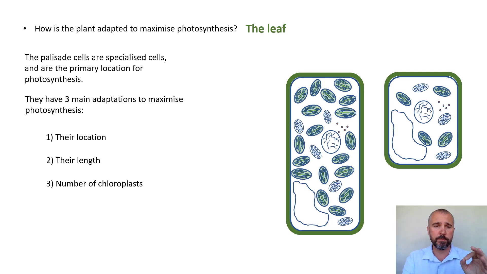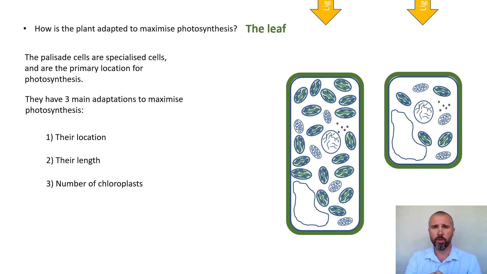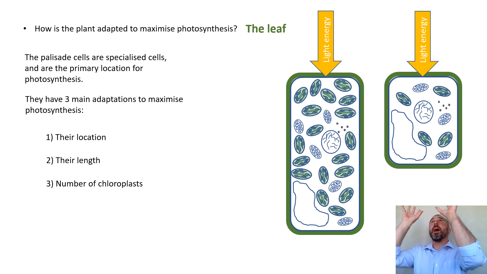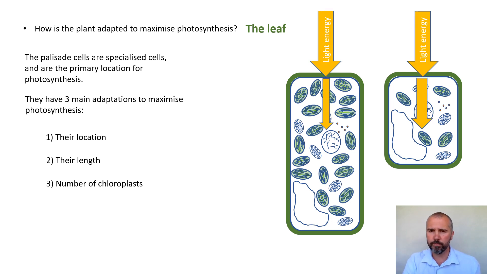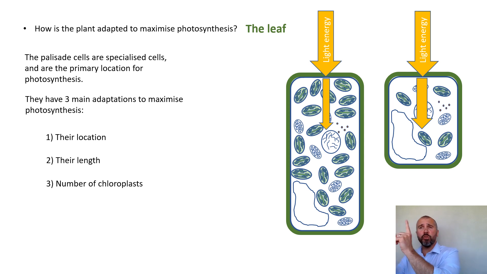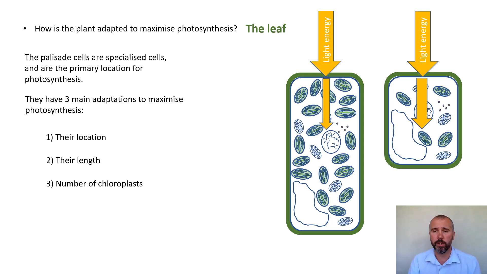Now let's look at how those three palisade adaptations — location, length, and number of chloroplasts — help them absorb as much light as possible. If identical quantities of light enter both a palisade cell and an ordinary plant cell, very quickly you'll see the light arrow in the palisade cell shrinking significantly, because a lot of that energy has been pulled into the chloroplasts and locked up in glucose. In the normal cell, fewer chloroplasts mean much more light energy continues passing through.